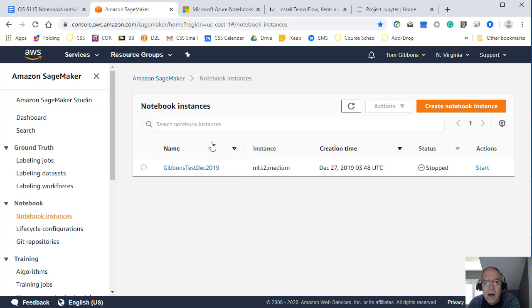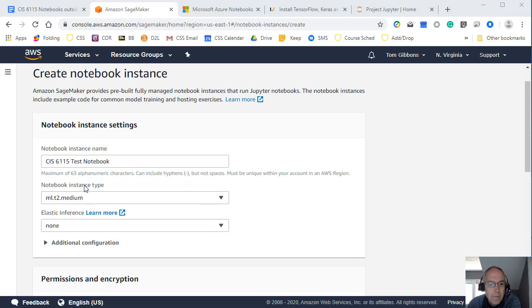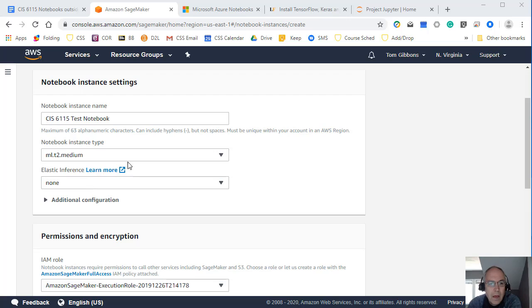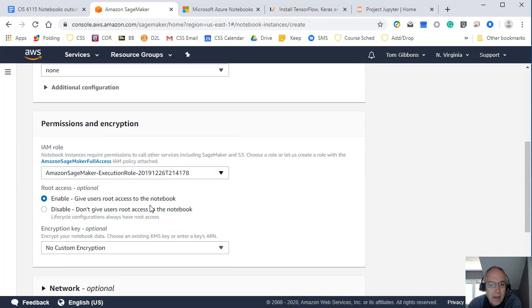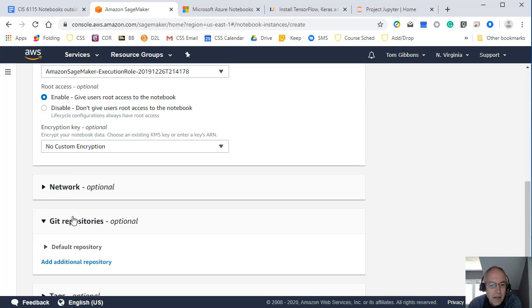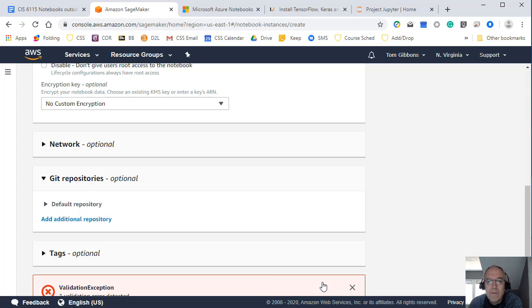Again, I'm logged in. I can create a notebook instance here. So I give the notebook a name and then where it's going to be run here, what size of environment or machine it's going to be run on, what role I'm going to run it on, and then I can also associate a Git repository. I haven't used this too much. I'm not going to go over this too much. But if you're used to Amazon services, there's some pretty good integration with Amazon data storage and stuff here.